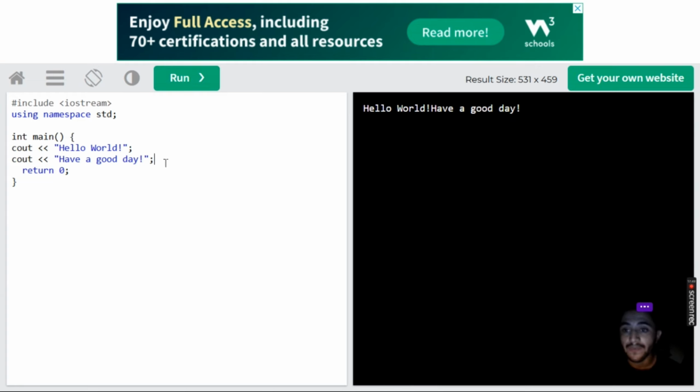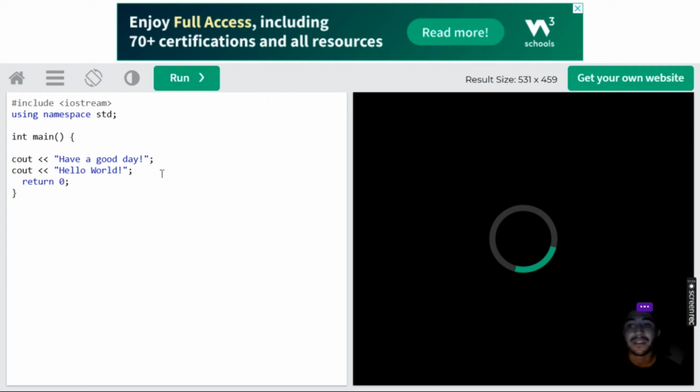If we put this one on top of the Hello World code, then this code will run first and the other will run second. So our program will run from top to bottom, executing all the code from top to bottom.